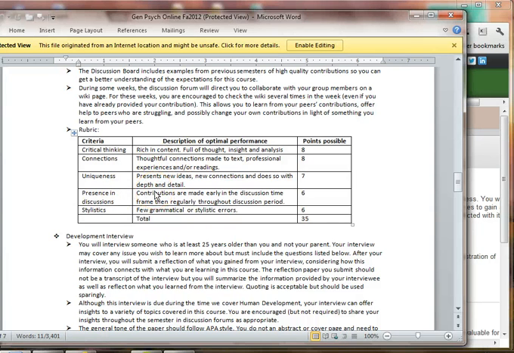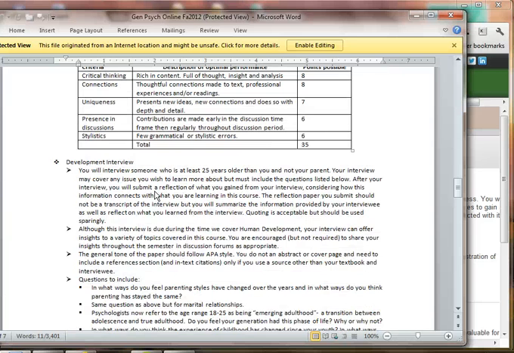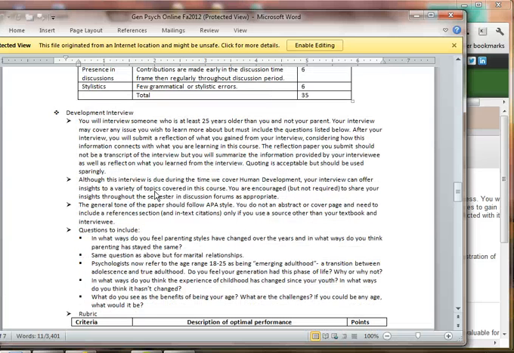All right. In addition to the weekly discussion boards, you will also be engaging in an interview of somebody who is at least 25 years older than you. And I would prefer that you not interview your parent. So this will be due right around the period where we're discussing human development, and I can show you the schedule shortly. But in addition to talking about the concepts from human development, it's highly likely that the things that you learn from your interview, you may be able to apply to other topics.